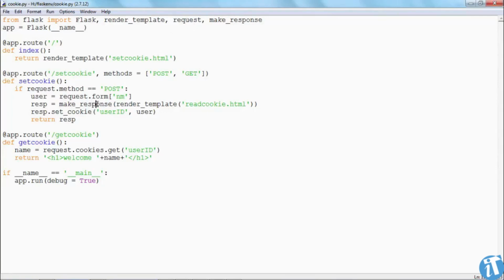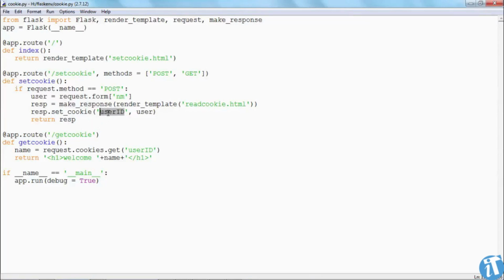This make_response function is going to extract the response object out of the template that will be rendered by this set cookie function. The template is readcookie.html. So it will fetch the response object and use the set_cookie method associated with the response object to set the cookie userID.